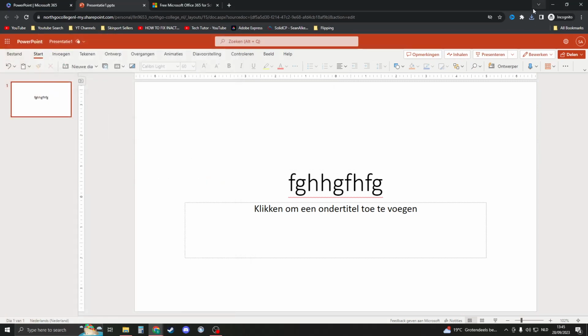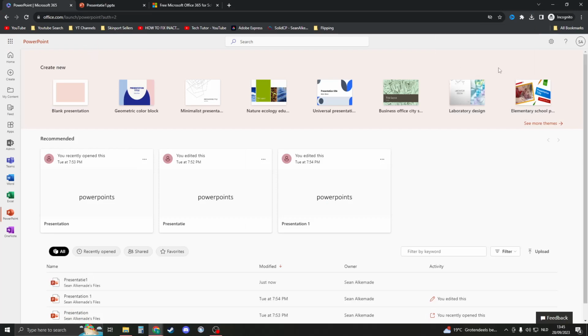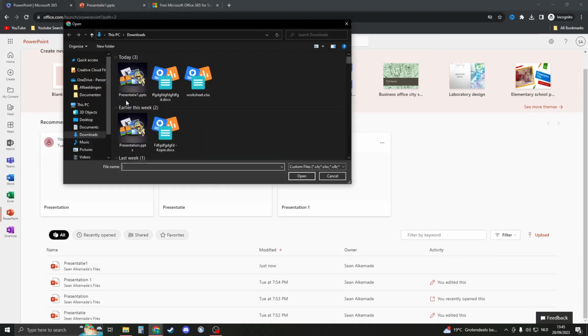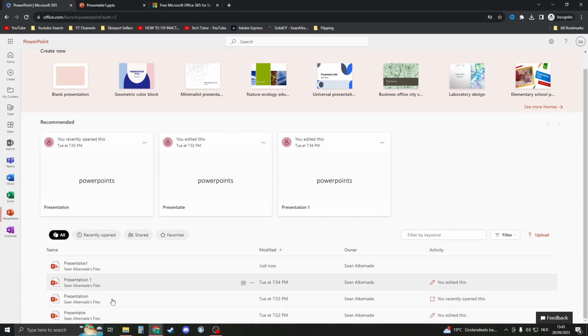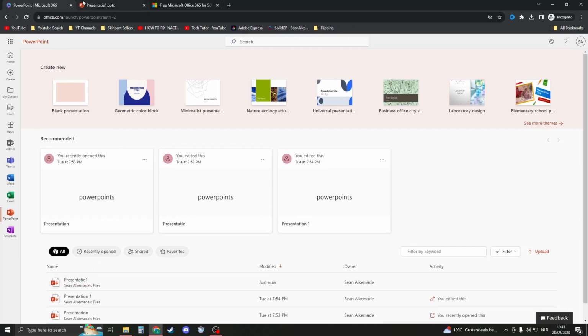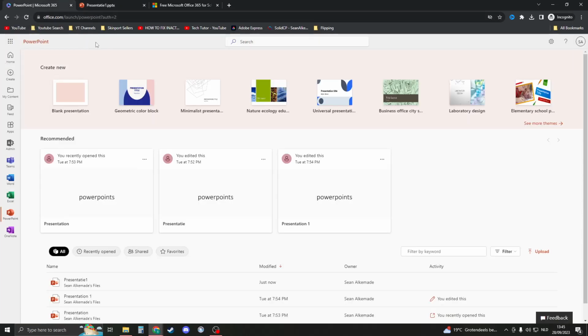Now, if you ever want to upload the file that you have right here, you can go to your Office, log in, go to Upload, and then select your presentation file. Now the benefit of this is that you can always just log in on any PC, on any network, with your Microsoft account, and then you can access all of these files right here. So that is really easy to use, and you can also download the file, have it on a USB stick, or something else, and then you can always open it with the PowerPoint app on another PC.